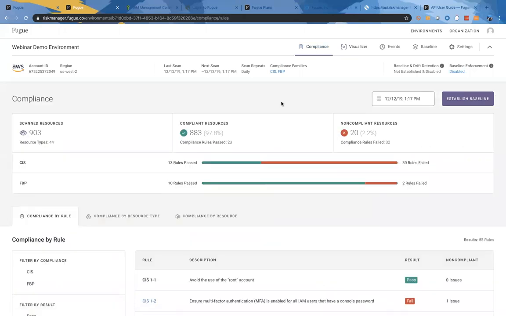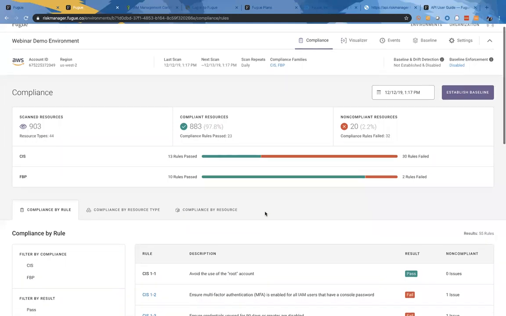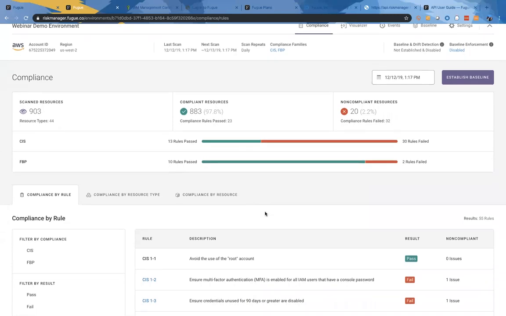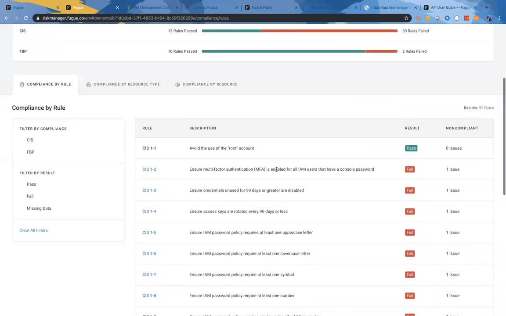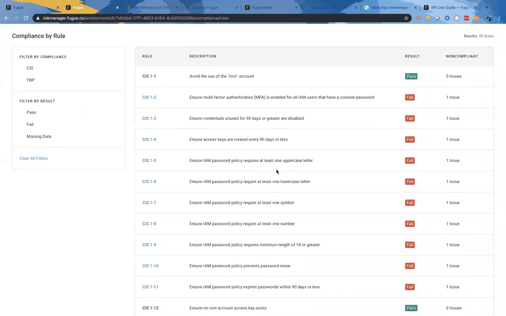The last thing I want to go over is to talk about things from a compliance standpoint. So when you look at this compliance view, this is essentially going to give you the rundown of everything from a text perspective. So what you'll see here is all of the rules that we are checking for. Any area where you see a fail, you'll be able to click into it specifically to get details.